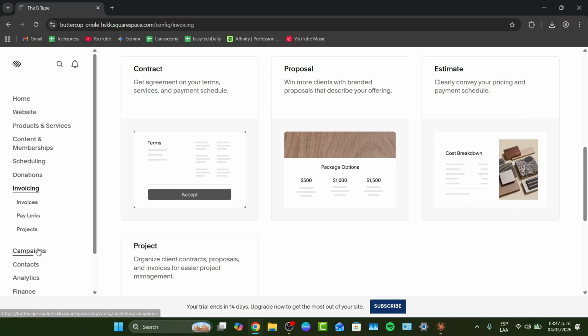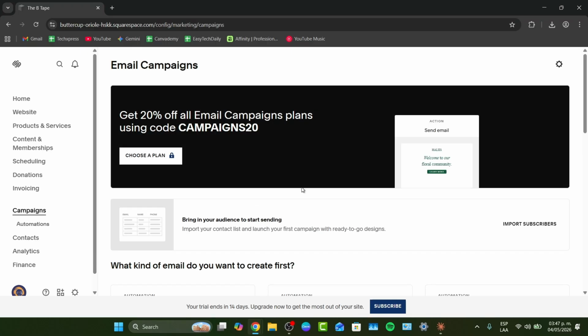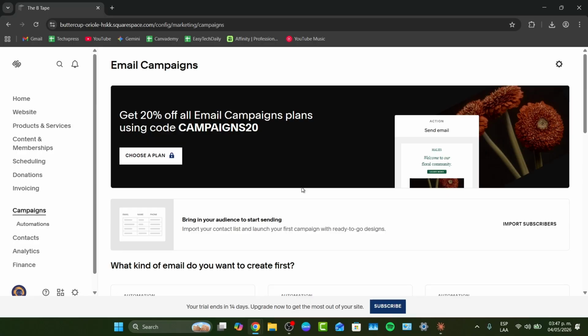Now the campaigns are for people who want to get started with email campaigns. For example, welcoming your new community, sending them discounts for their next purchase, or sending notifications about your next blog or the next solo album of a specific artist. In our case, that is totally optional. You can generate that, but in this case, you must have an actual plan in order to continue with that.